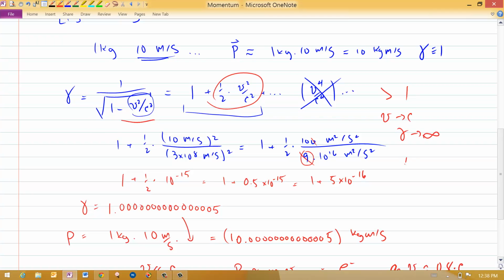So there is no way to have v equal c. That would require an infinite amount of momentum. And as we'll see in Chapter 2, the only way you can get momentum is from the surroundings. And the surroundings never have an infinite amount of momentum. So you can never actually get that. The speed of light is the speed limit for any material object in the universe.